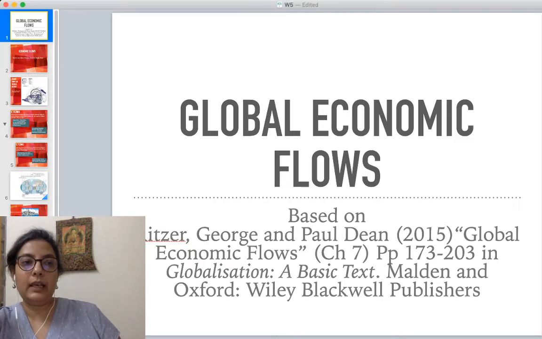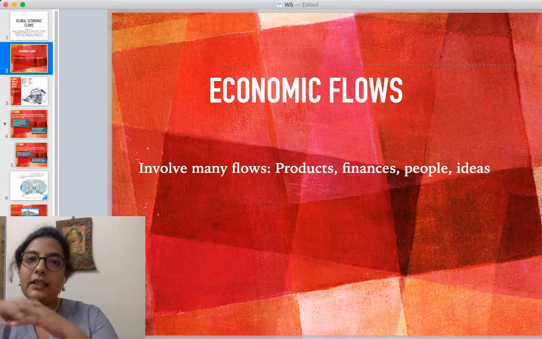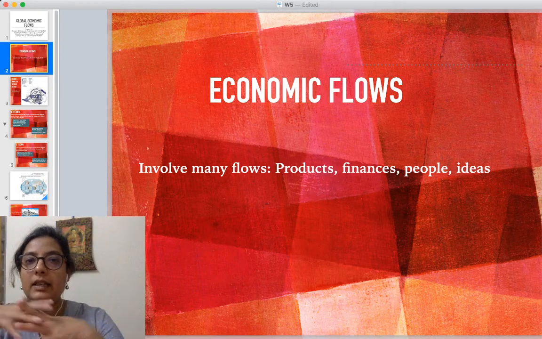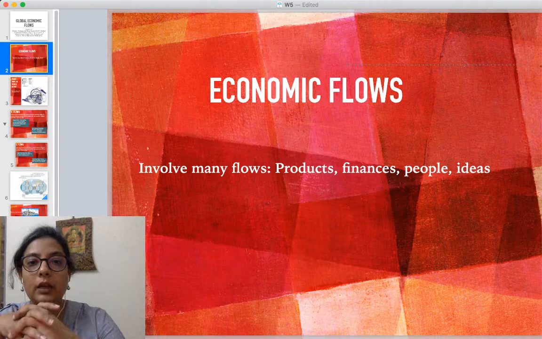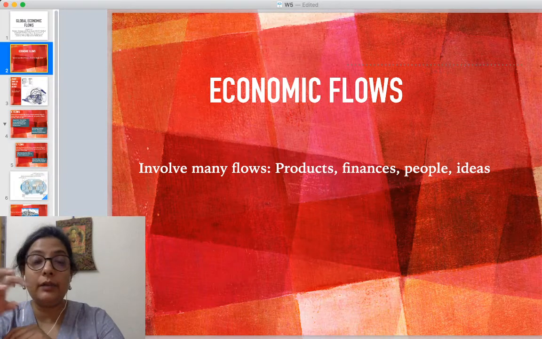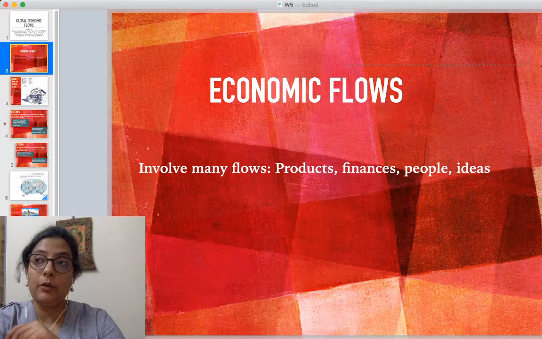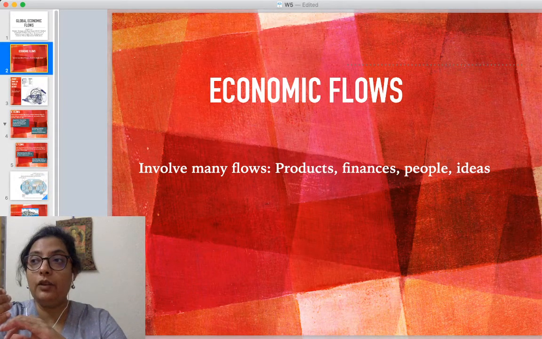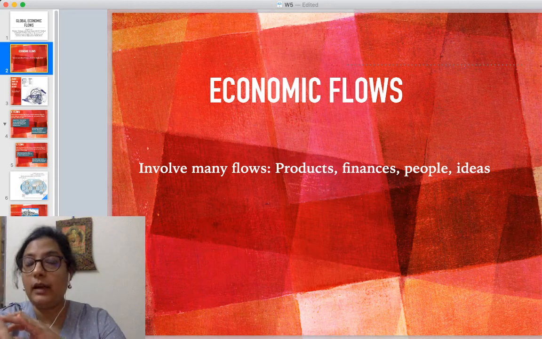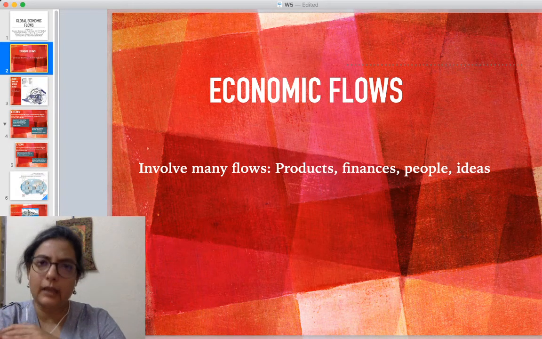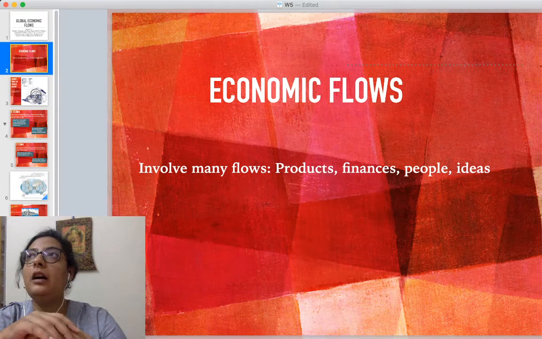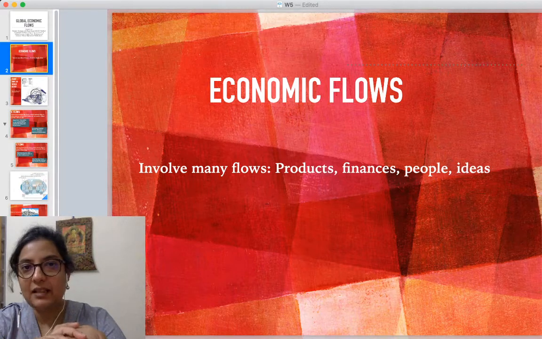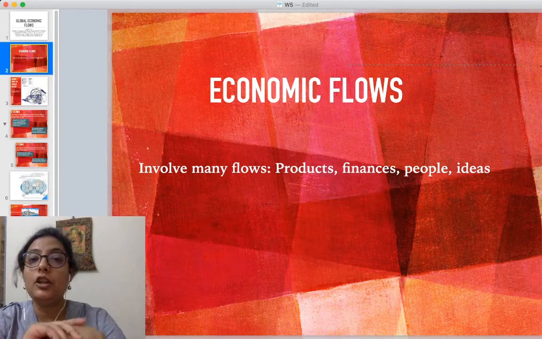So what do we mean by a focus on economic flows? In this chapter, we are going to be looking closely at some different types of economic flows. But apart from that, we are also going to be looking at two other things. We are going to be looking at some of the pathways or routes that these commodities or values, etc., are taking in this movement of various things which have an economic value. Apart from that, we are also going to be looking at certain processes which have generated or shaped economic flows.